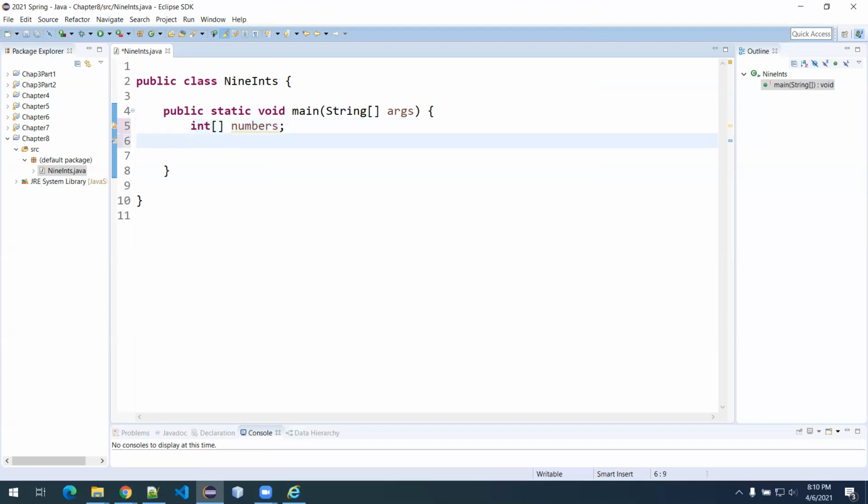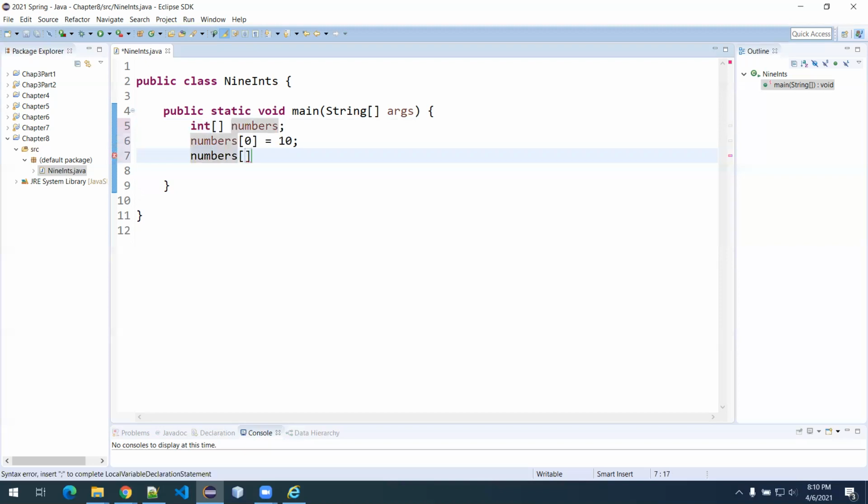Next, we could start to populate values. And one approach, and this is where the book, I believe, starts, is they begin by going, okay, in position 0, the first position, let's put in the number 10. In the second position, let's put in number, I don't know, last time I used 15. And then you can just continue this process until you get all the 9 values that you need. Of course, you would count up to the number 8 here, right? Because we're starting with 0. And then you would come up basically with your list of the values and how they're stored.